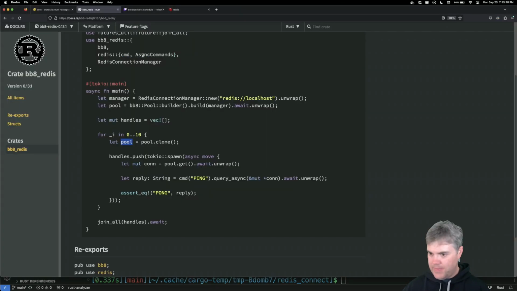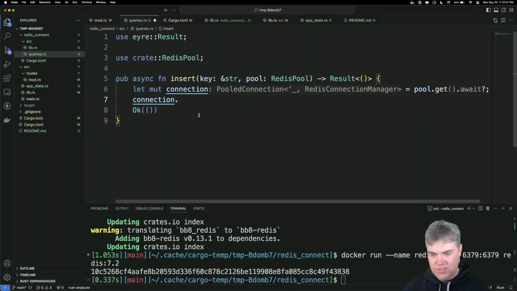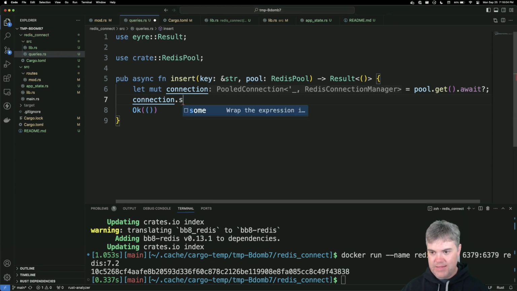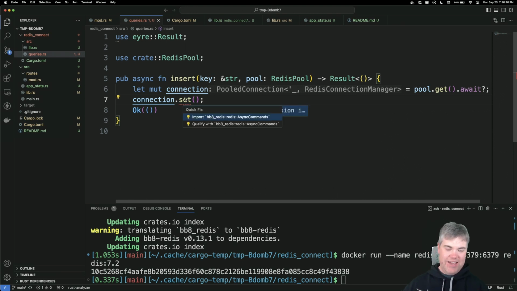You go look it up. So let's see. Is this Redis? This is the Redis example in the bb8 builder. Oh, right, because it's bb8-redis. That makes sense. Let's see. So here's a get. So pool.get. I want to do apply clone. I think it's either insert. I actually did this before. Oh, it's set. Okay. It is set. Do I have to remember this? There it is. Okay. So I set it to be set.